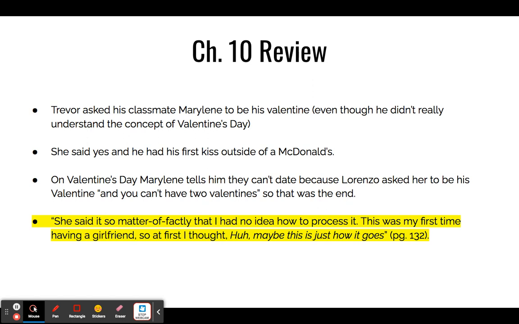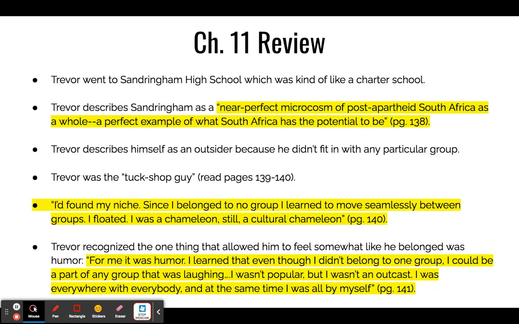So he figured that that was his first girlfriend and was a little bit confused at how the whole thing happened. "She said it so matter-of-factly that I had no idea how to process it. That was my first time having a girlfriend, so at first I thought, maybe this is just how it goes." So it's a really good chapter, giving some insight into how he processed a very typical coming-of-age event. And then we come to chapter 11, and now he's growing up a little bit more.